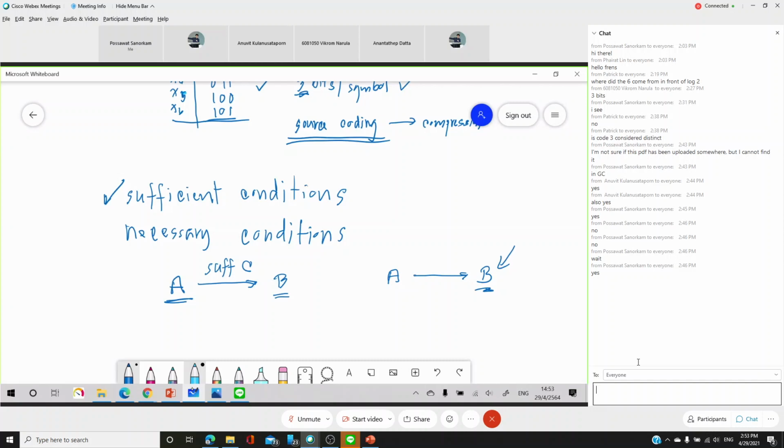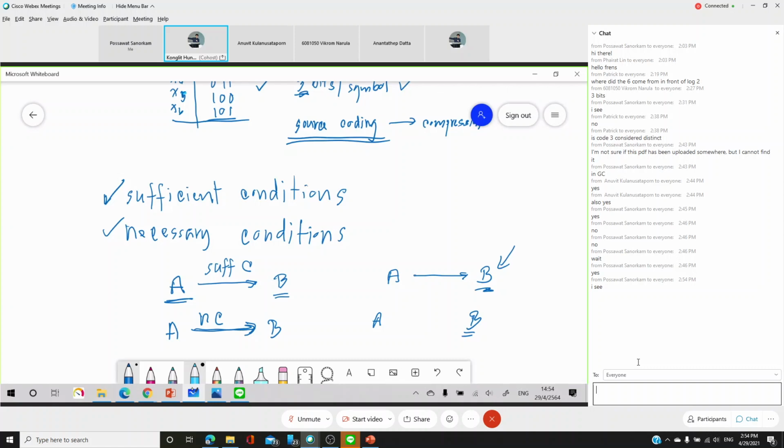Any questions? For necessary conditions, if A is a necessary condition for B, this means that if we don't have A, we are not going to have B, because A is a necessary condition for B. That means if we see B happen, you are sure that A happened.